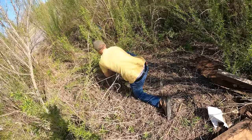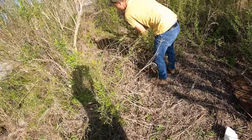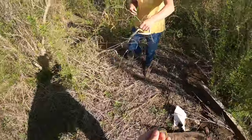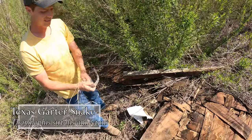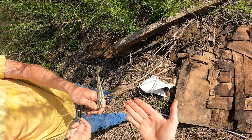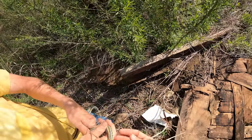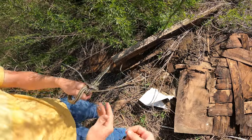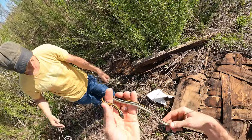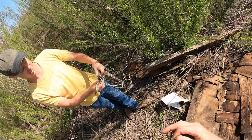Oh really? They're just hanging out. Oh, that one's in shed. Oh wow, that is a big dude. Nice. Too bad it's in shed and so muddy. Is it, or is it just muddy? No, it's just muddy. Okay. Ugh. This one's nice, though. This one will look good with a Duncan.